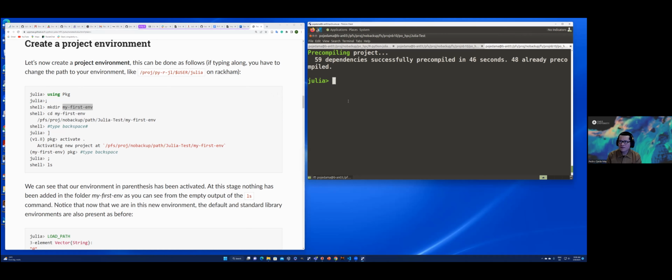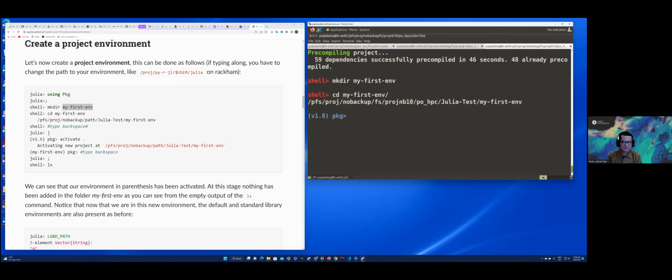The DFTK installation finished already, so I will move to the shell. Here I can create my first environment. Then I move to my first folder and return to Julia mode.